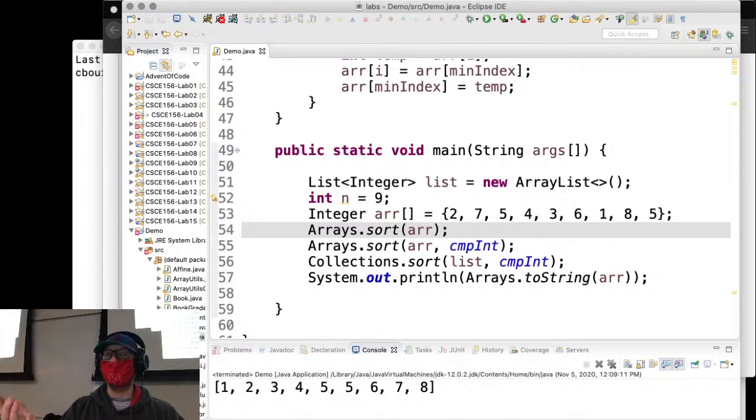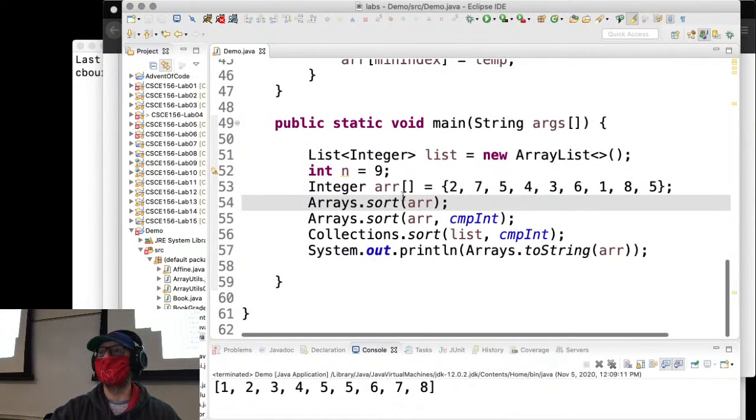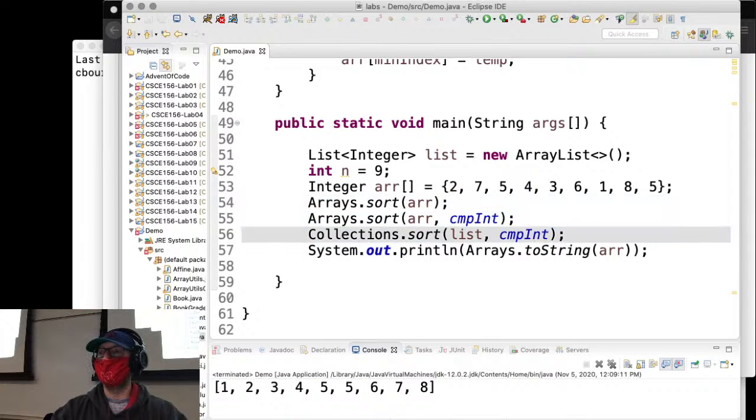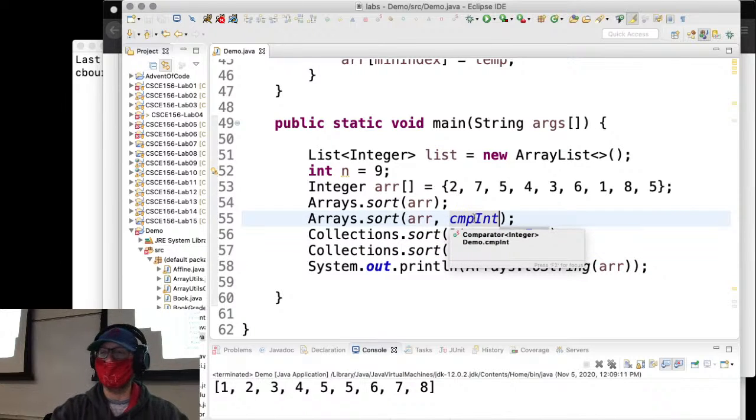If you want a different ordering, or if you have a different type, like a film that has a title, a director, etc., then you have to use a comparator, because it doesn't know what the natural ordering of a film is. But for this, where it's just a list of integers, or an array of integers, it would work just fine. Yep, in fact, it would work for both of these. There's the natural ordering right there. Right? All 4 of these are going to do the same thing, ascending order, but that's just because of how I define this. In fact, there's an even better way of doing this.